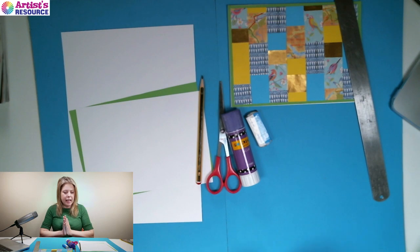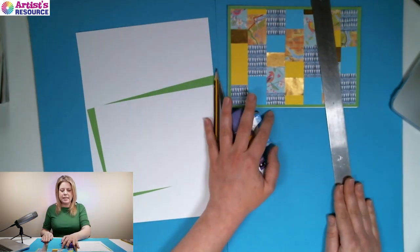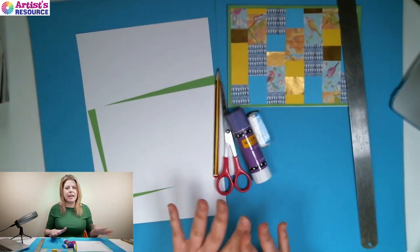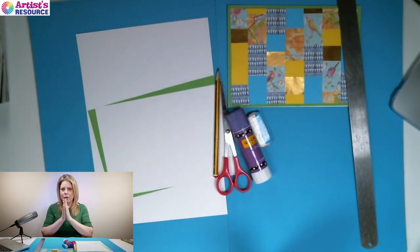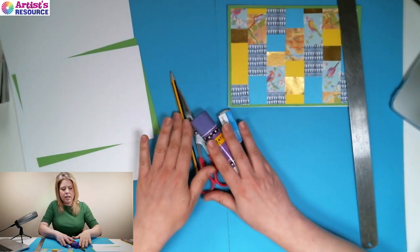And then the basic tools. So that's for the actual physical card. This is what you need to make it. And then you're going to need some things to create your mosaic. All right, so I'm going to talk about that. Let me just put this to the side a second.